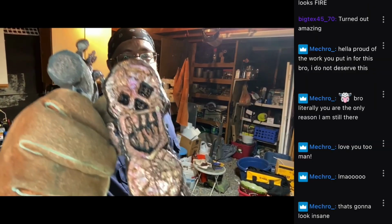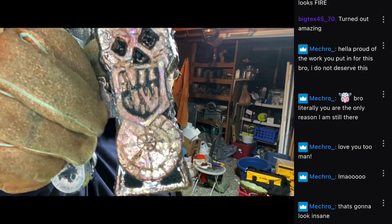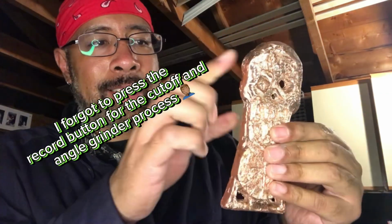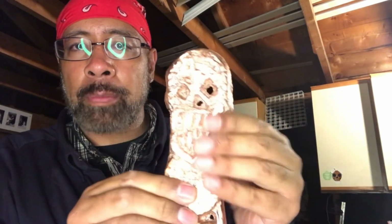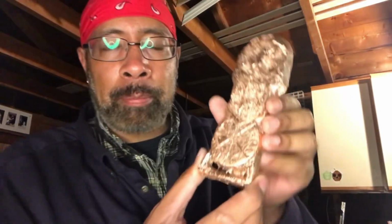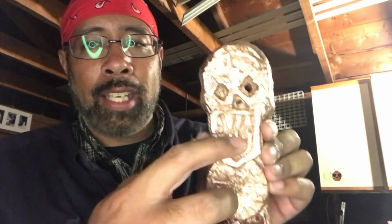I cut off the gate, runner, and sprue. Then I sanded, like I did an angle grinder all along the edge to try to take off anything sharp. I was trying to dig out the eyes with my Dremel, but unfortunately I'm not very good with my Dremel and it almost killed me like 4 times. So, gotta work on that. But I did manage to take the cutting disc on the Dremel and cut out some of the lines, which I will paint. I'm gonna blacken in a lot of this in between the teeth.